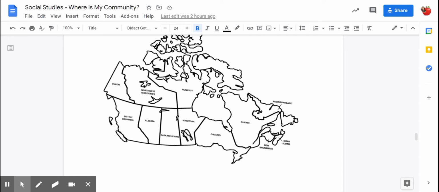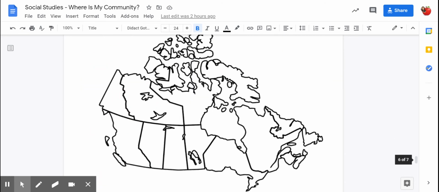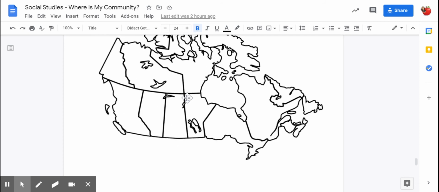Alberta starts with A. Can you find one that starts with A? Alberta? If you pick this one here, you're right. And like I said, you maybe recognize the shape because it's almost a rectangle with this cutoff where the mountains are. It's where the Rocky Mountains are, so they use that to make the border of Alberta. So you're going to use that on this map to color on your own map where Alberta is, and hopefully you can recognize it from the shape.